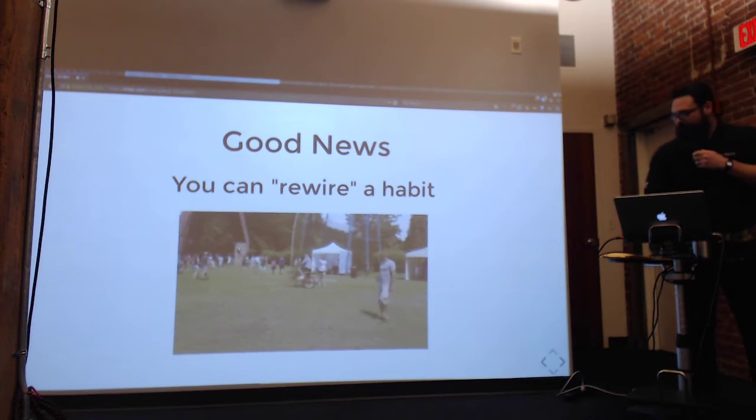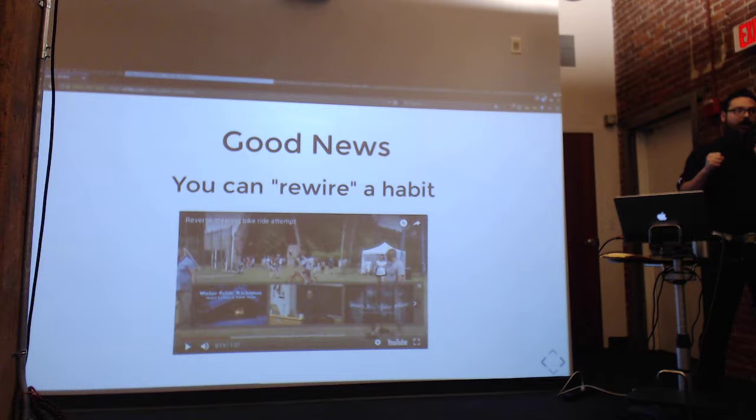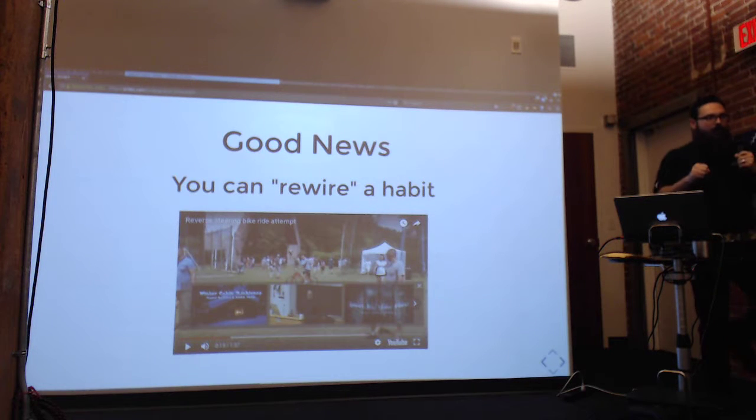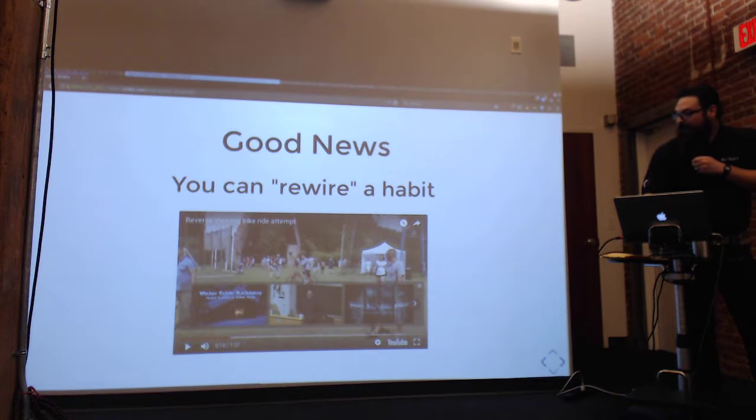People look at that and they think, what the heck's going on here? You gotta be kidding me, right? Well, he still sucked at it, by the way. Riding a bike takes a lot of mental calculation. You've got to maintain your balance, move left or right, while pushing your pedals. There's a lot going on. And this bike was made so that if you push to the left, the wheel moves to the right. If you move to the right, it moves to the left. It really screws you up. There have been people that have rewired this habit though.